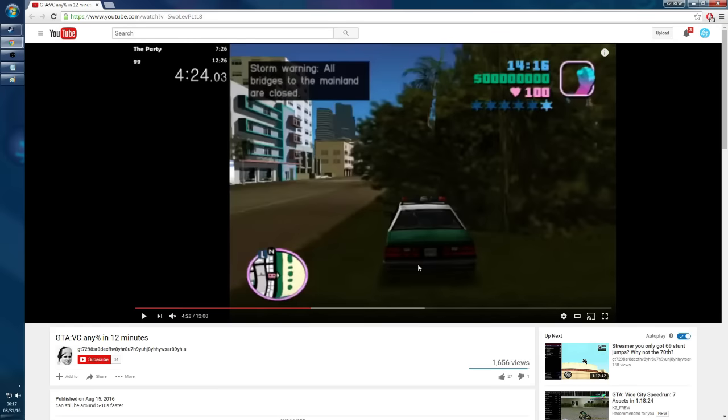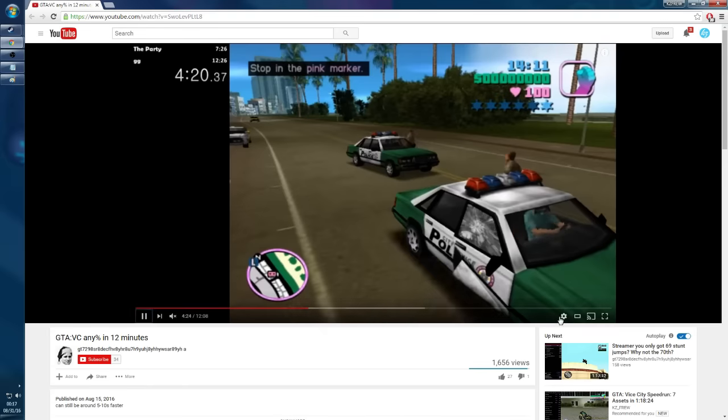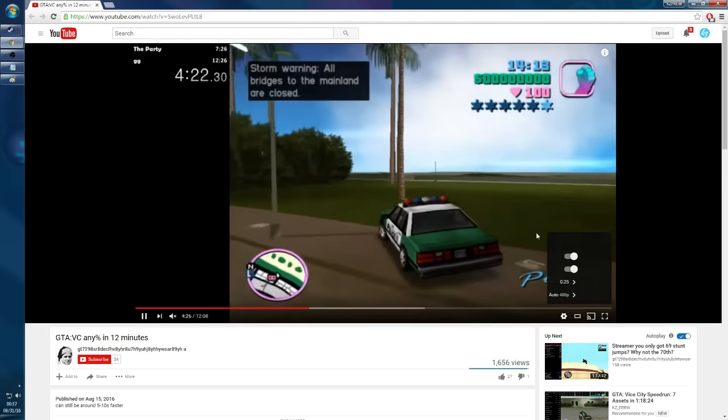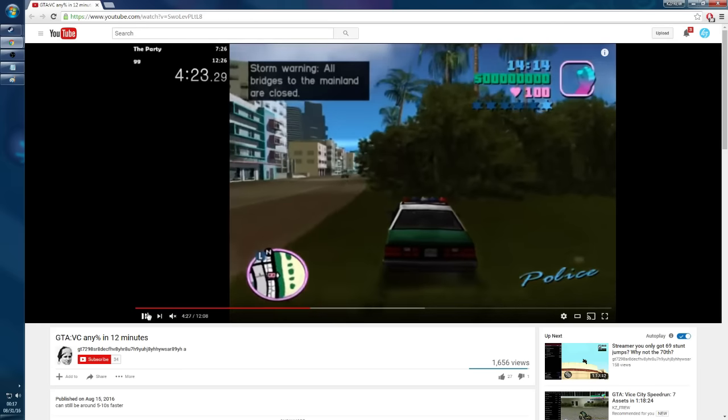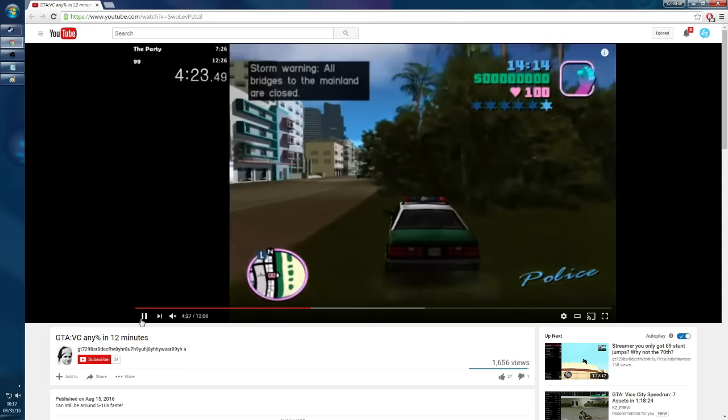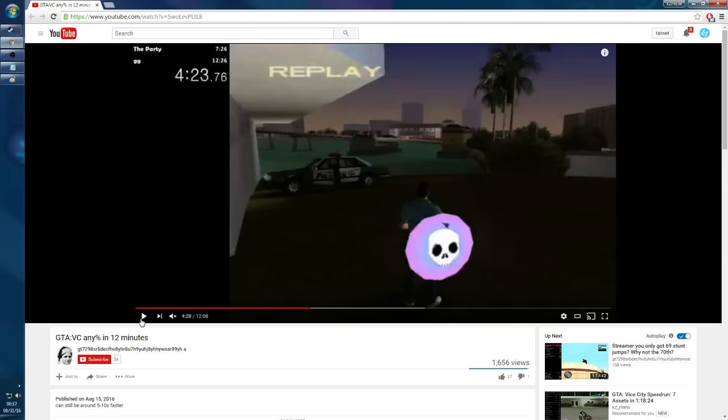You saw it? Let's back up. Let's go back in time. Let's use the tools God gave us. The 0.25 speed, the 25% speed right now. Okay, so he's driving, and all of a sudden, bam. He loads his replay, and his replay is over this rampage icon, and you can pick up this icon in the replay.